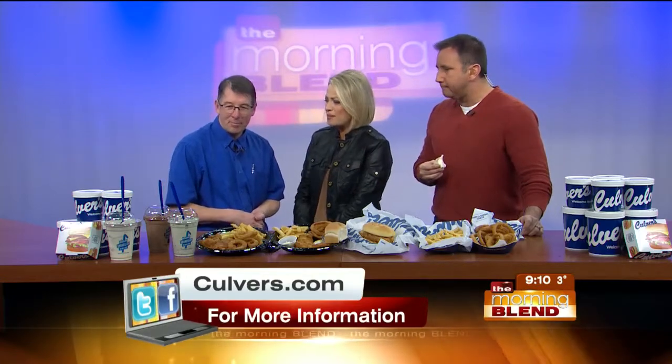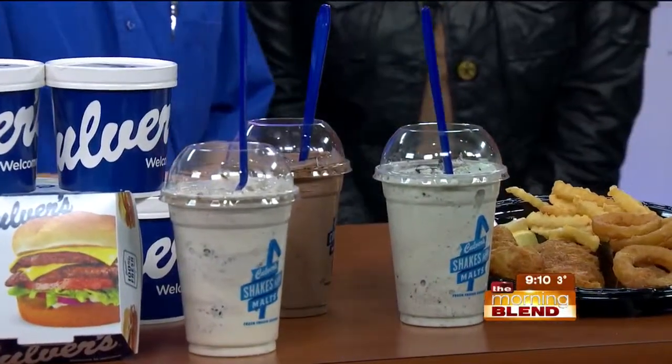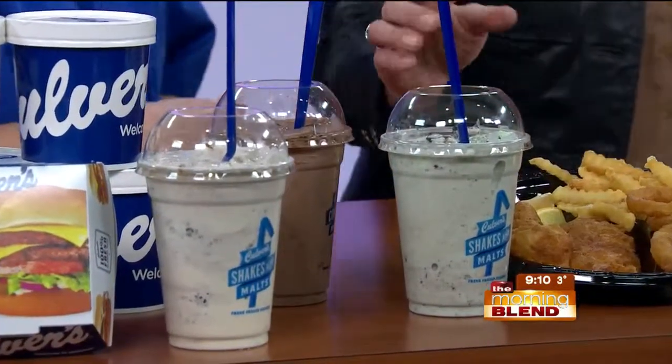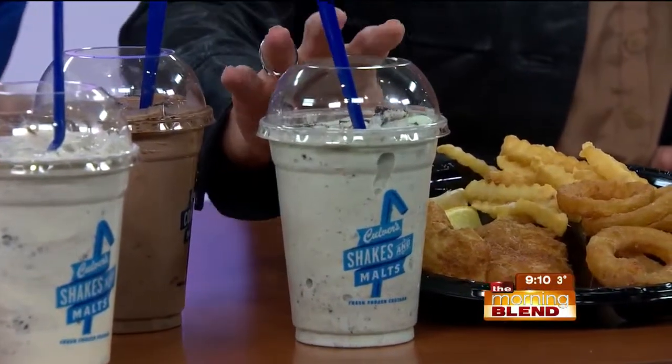I also have to confess, one of my favorite things are these mixers at Culver's. Some great combinations at the holidays, but we have some here. Are these new to the menu or just some favorites? These are our regular favorites. Take us on a tour — you can't have any of that either, right? I understand, but I can touch the container. That's a liquid that could still affect your blood test. Cholesterol, I get it.